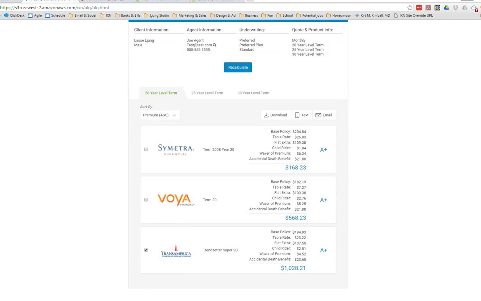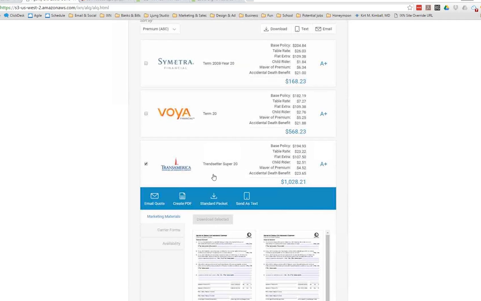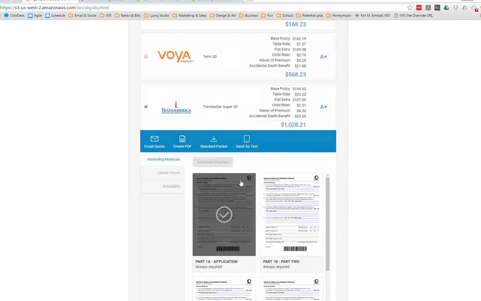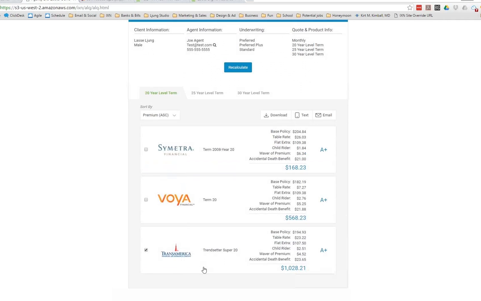But let's go. Oops. Send this text. We're not doing that. Let's go back to Transamerica here. So there's a couple different things. There's some new things here. So before we had forms, but they were in a different system. So I love this. I'm really excited about this preview feature. And obviously, for those of you who know insurance, which is probably everybody on this call, this is a Mutual of Omaha form. Like I said, this is a demo quoter.